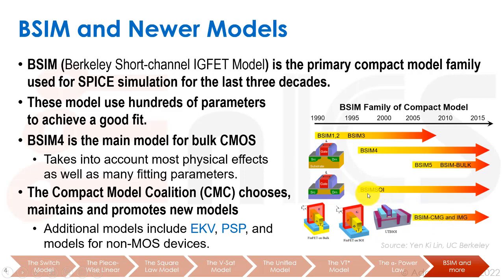For FDSOI type structures we use BSIM-SOI, and there are other popular models like PSP or EKV, which is a popular subthreshold model. There's a coalition called the Compact Model Coalition that chooses, maintains and promotes new models, and there's a competition between the different groups, but Berkeley does seem to be leading this with their BSIM, even now in the multi-gate era, which we'll be discussing in further lectures.